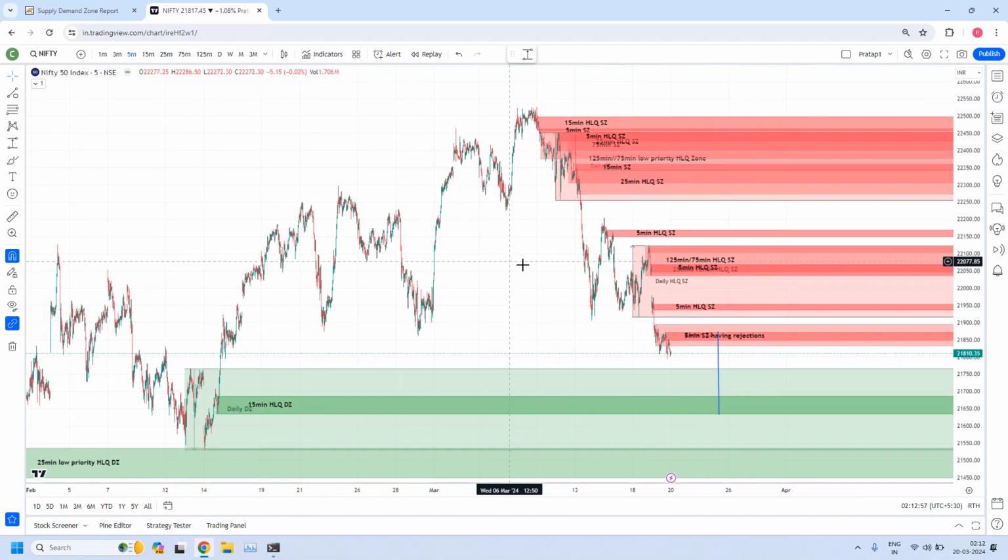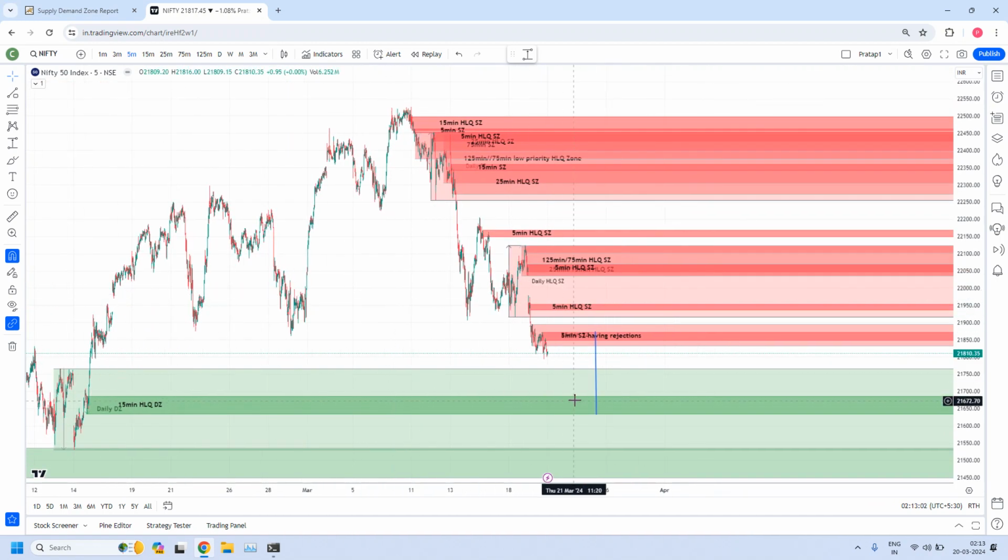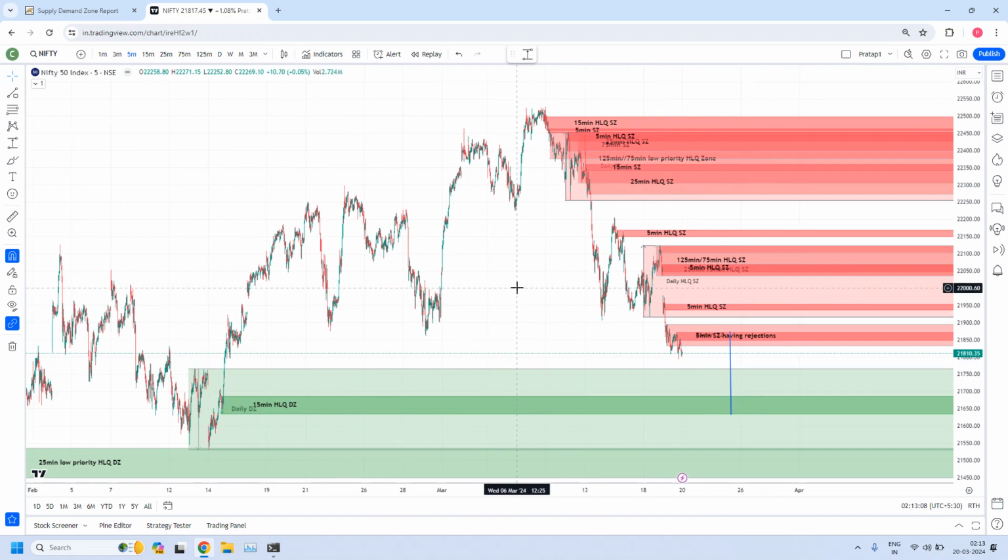But in this video, I am drawing only high liquidity zones to high liquidity zones. This is our support. This is our resistance for the time being. So this is about Nifty's analysis as per the new changes. But remember, now the trend is changed. Nifty short orders will be more active. That is the point you have to understand.